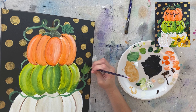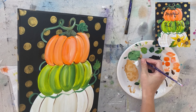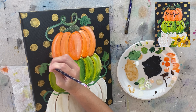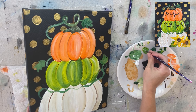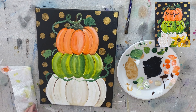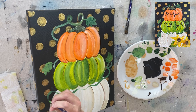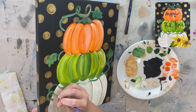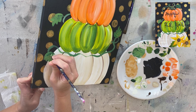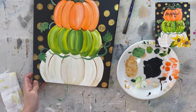I did a very loose pumpkin leaf shape and painted it in that solid light green color, then went back and added texture lines with the darker green. I have my leaves going in different directions with this vine swirling around the pumpkin topiary. You can do as many leaves as you want. When I do leaves, I grab different greens from my palette — the darker green, then the lighter green, then a different green mixed with white. There's no right or wrong way; I love doing color variations and letting different colors blend together.